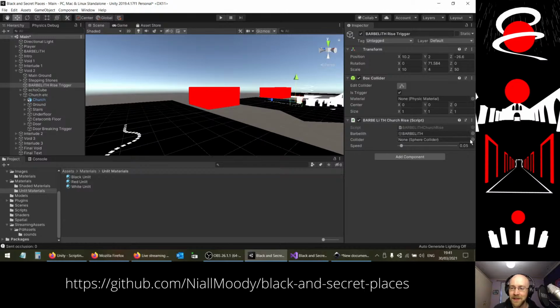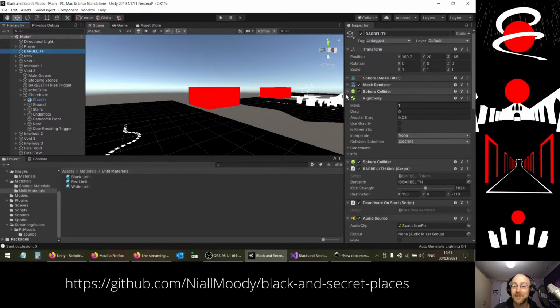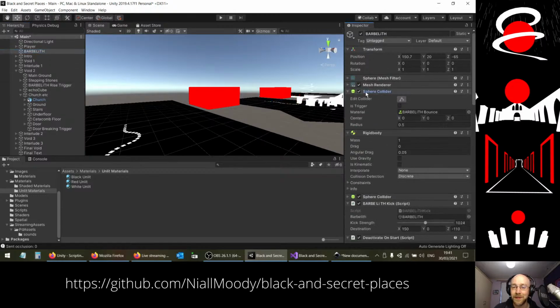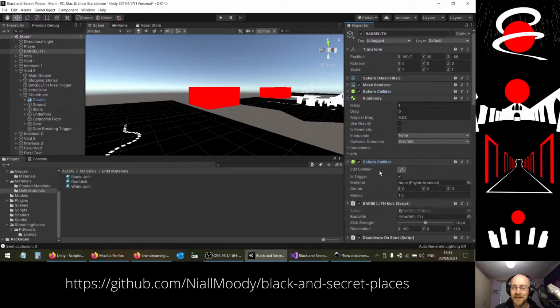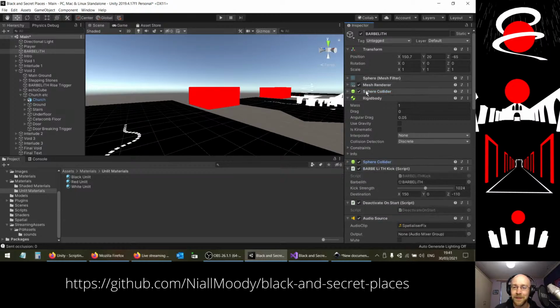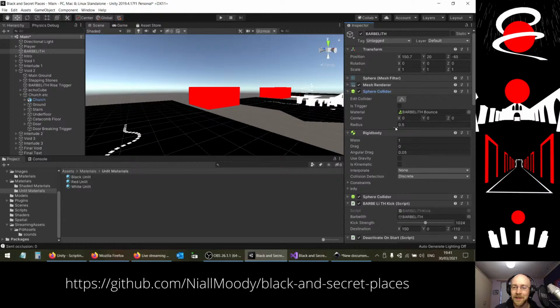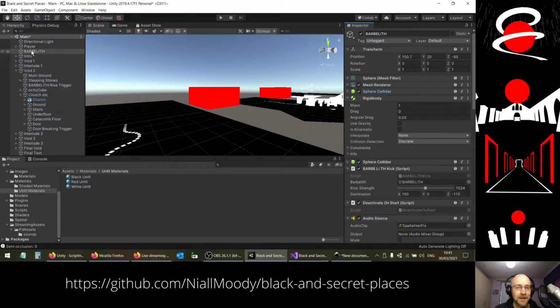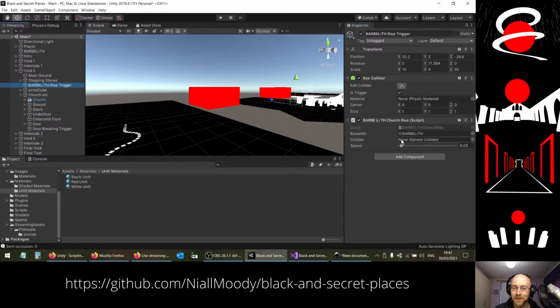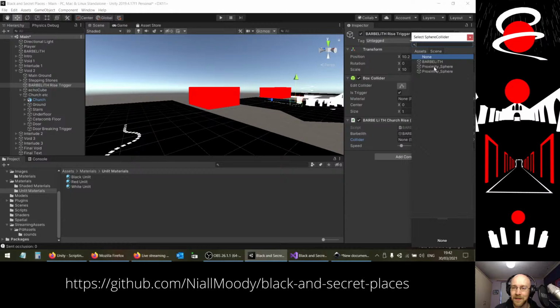I'm running into a weird issue where I don't know how to grab. So sorry, this is probably my fault, I have two sphere colliders on the Barbalith object. One that's acting as a kind of basic physics collision collider, and one that is acting as a trigger. Now what I want to do is, in my script, kill the radius of the physics collider, but I don't know how to grab the specific sphere collider so that I can put it into this object here.